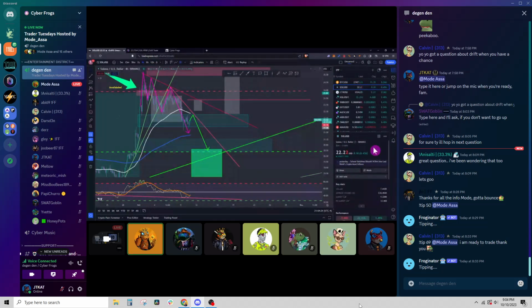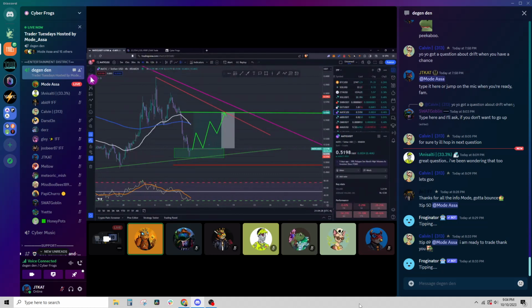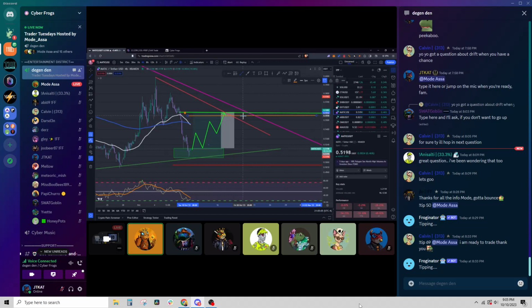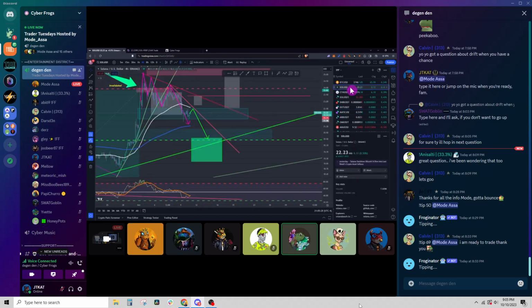Same with price. If we look at Matic, I could draw a line right here and say, let me know when we get to this price so I know we're about to hit my take profit zone. I could set an alert, and actually this was a 1 hour, so I could change that to 1 hour long TP. There we go. Now I'll get an alert to let me know we're getting ready to hit my take profit zone. So I can either look to use those profits for another trade, or I can assess the market, whatever. And I believe you can set up to 3 alerts for the free version of TradingView. Awesome. Thank you so much, Mo. For sure.